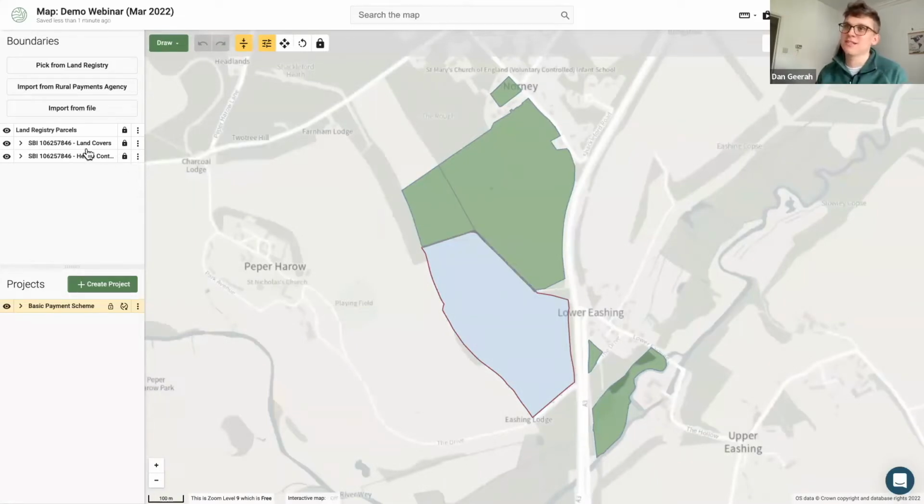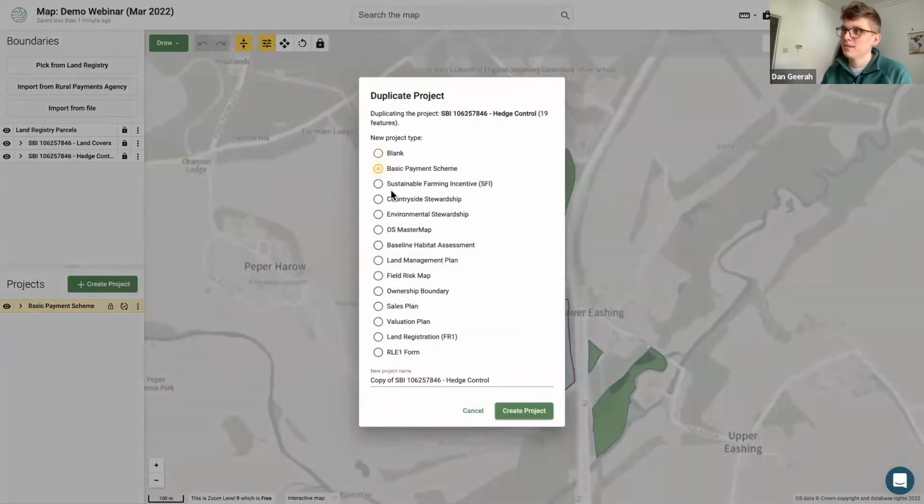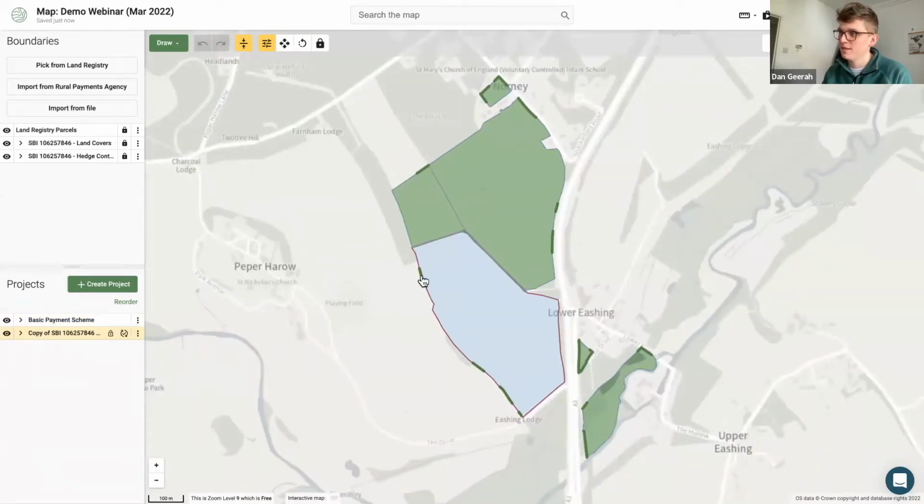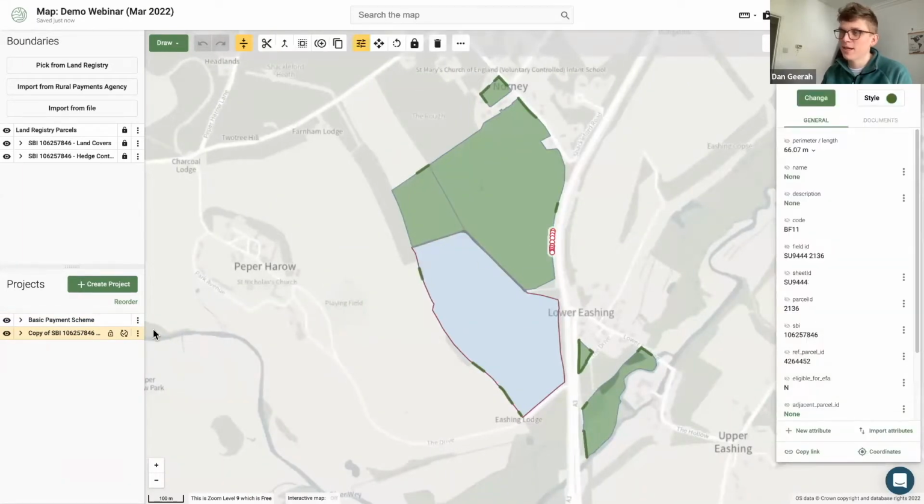And the final step, just to show you, because we've had a couple of messages recently, is if you've been with us for over 12 months, you might remember that land covers and hedges used to be merged together. The RPA has now split them. But just to show you, you can actually bring your hedge data onto your basic payment scheme, so you have a single data file. And the quickest way to do that at the moment is actually just duplicate that hedge data into a BPS, like so. And you don't need to rename it for now. But then I've got my hedge lines on my map like this. And then what I do is use the select all function.